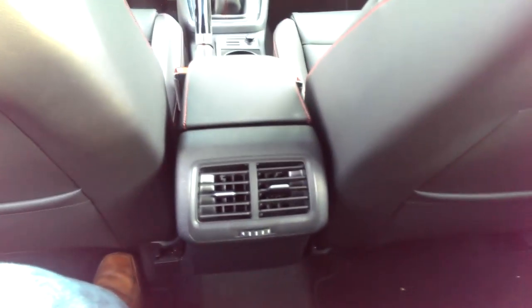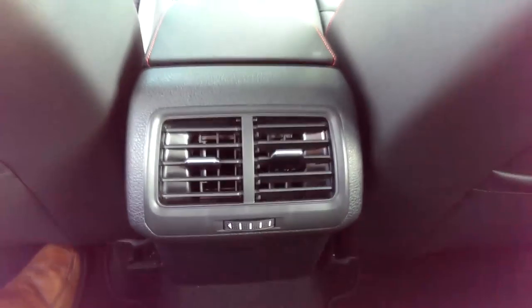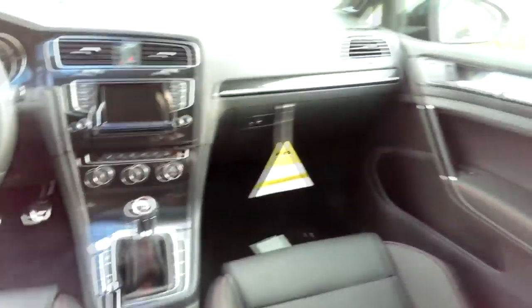Accessibility to the rear seats is a breeze. I'm 5'11" and had plenty of room, even when the driver's seat was adjusted to my most comfortable driving position. The seat backs are soft — not sure if that's a good or bad thing. Pop the hatch and you've got enough room for a few bags of luggage above that space-saver spare tire.